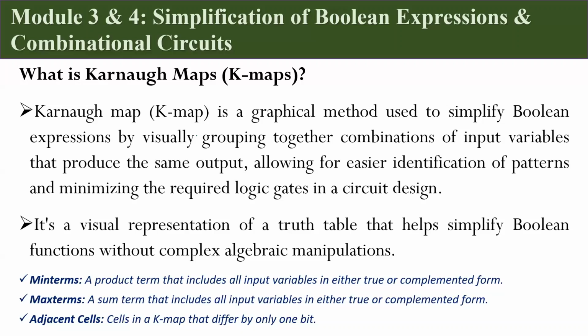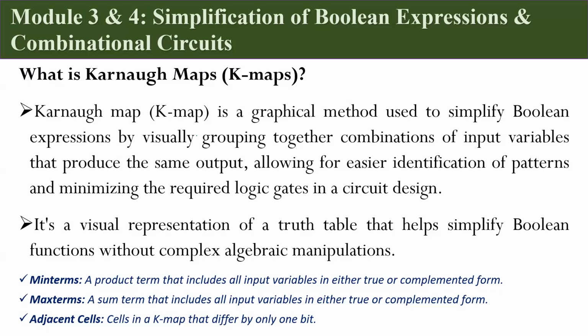Okay? Like we said, it's a visual representation of the truth table, and it helps in simplifying the Boolean function without going through the rigors of the complex algebra we were doing the other time. Okay? It helps us to simplify the expression by what? By using a graphical approach, and then we don't have to go through the complex mathematical algebraic manipulation like we did in the previous class. Okay?